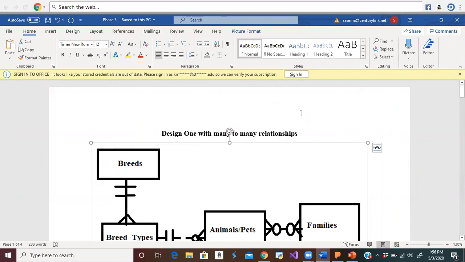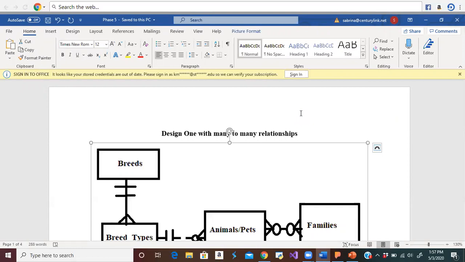When first thinking about the entities for this database, I first thought of four: breeds, animals, medical treatments, and the families. Thinking about it more, because I needed a fifth entity, I needed a way to connect breeds to the animals, because I needed a way to distinguish them, say cat, dog, snake, bunny, etc. So my fifth entity became breed types.